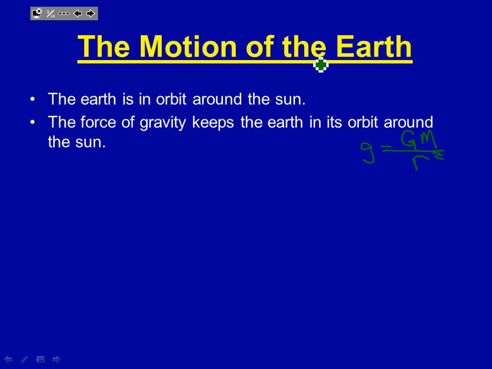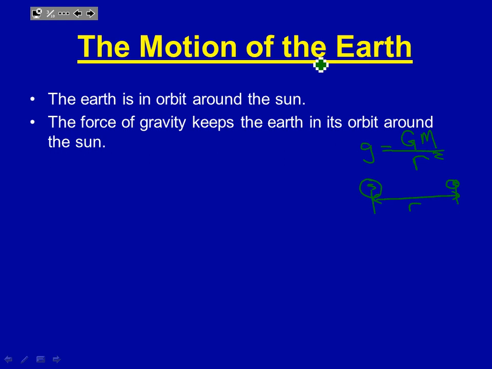And this represents something like the sun. I'm going to put here S for the sun. And something like the Earth. And I'll put a little E in there for the Earth. And in between these two things, there's a distance called R, like a radius. And if we put the mass of the sun in here, and we put the radius of that distance, we can figure out how much gravity is pulling on it.